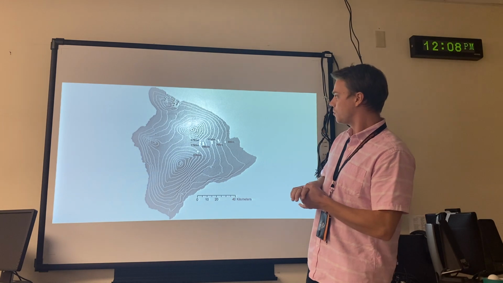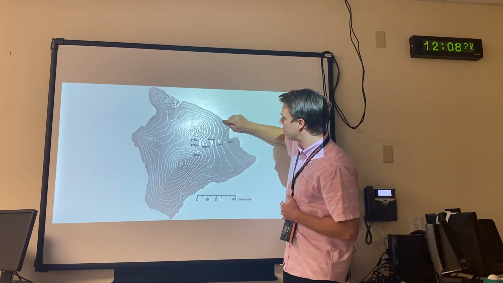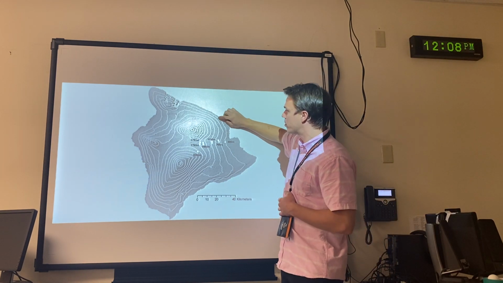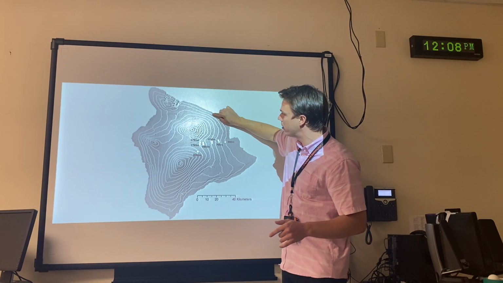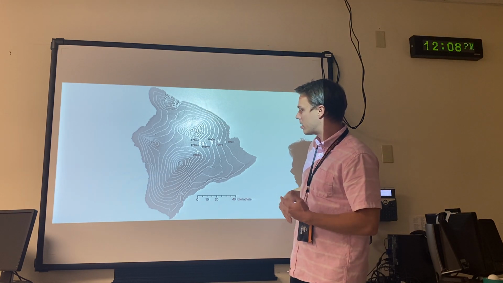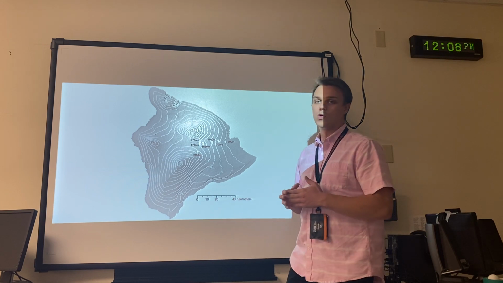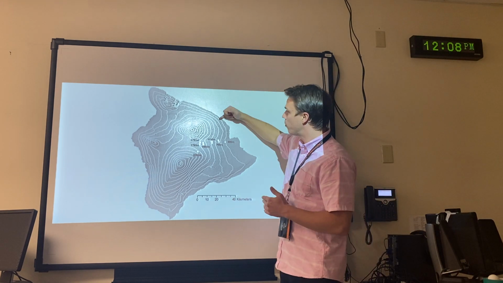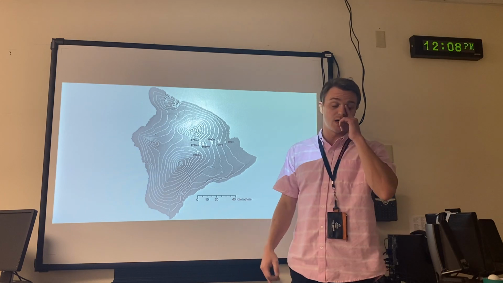Now I can also spot locations where I see these little V's. So I don't know if you can see it from there, but there's a little V line here where it becomes a V shape. And the V shape just means that there's some type of stream or river there. And the V's always point uphill, okay?